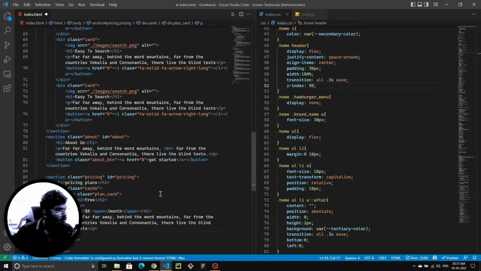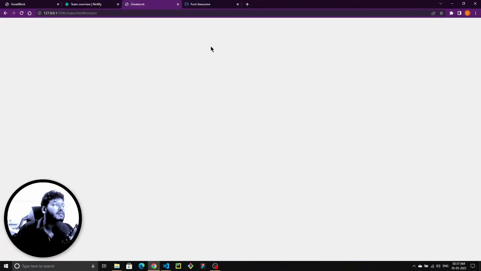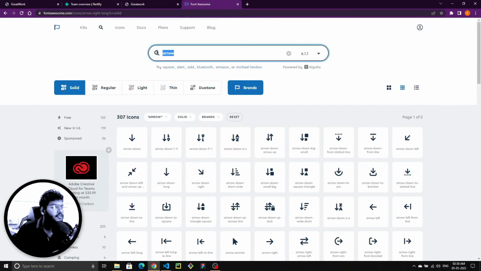Just like that. And then I have a UL with an li, and just go to Font Awesome and search for tick at this point. Right here, tick.